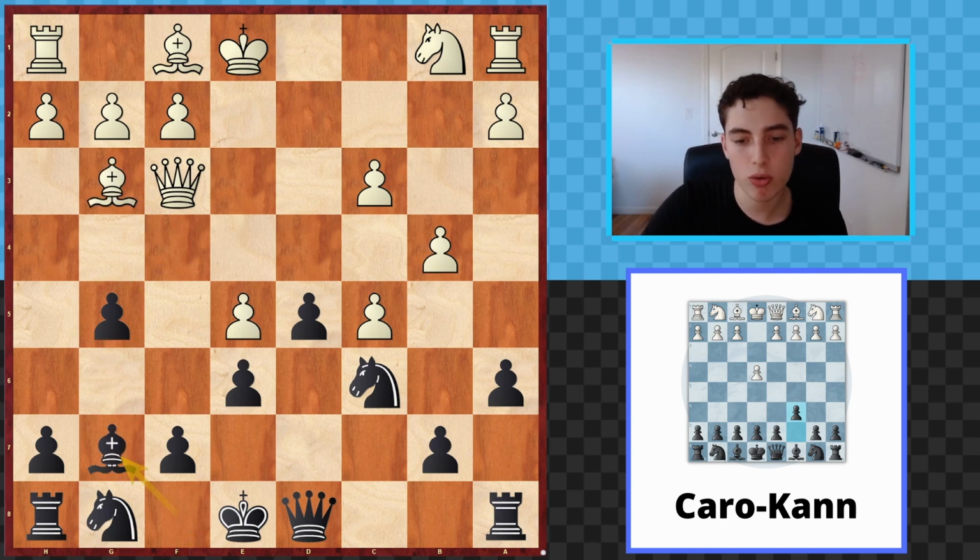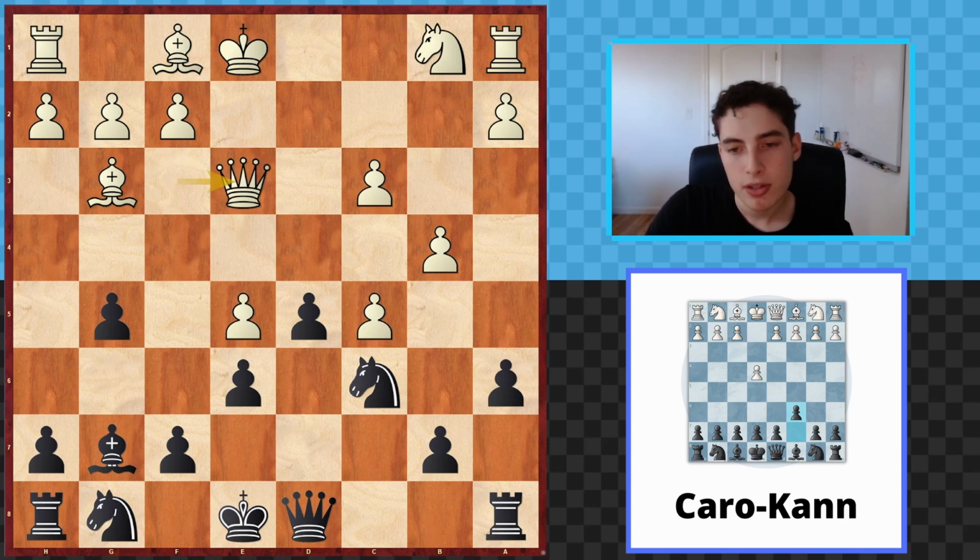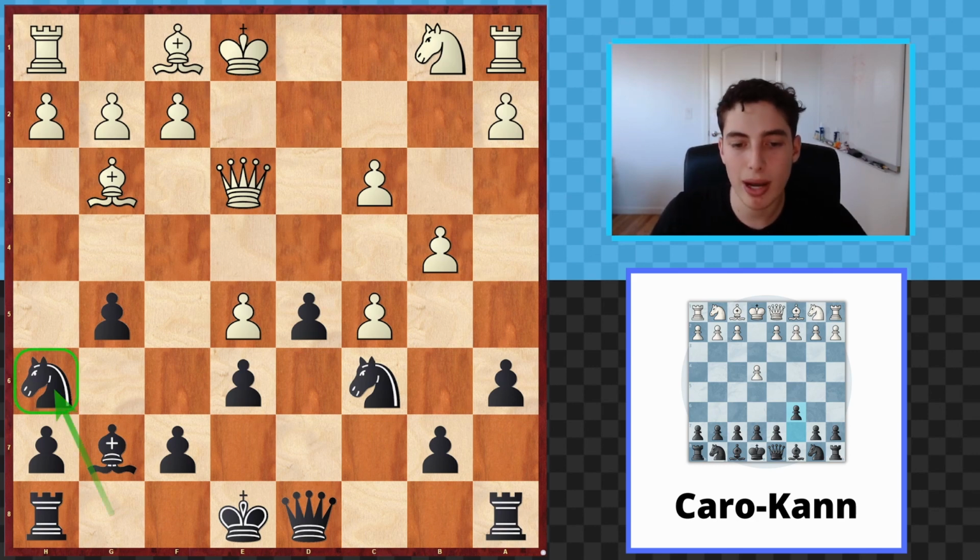So after bishop g3, bishop g7, this pawn is well defended, and now we're putting an insane amount of pressure on this weakened pawn, right? When they took, this pawn on e5 became immensely weak, and we are capitalizing on that. So queen to e3 makes sense. We can continue knight to h6. This is a sneaky way to develop.